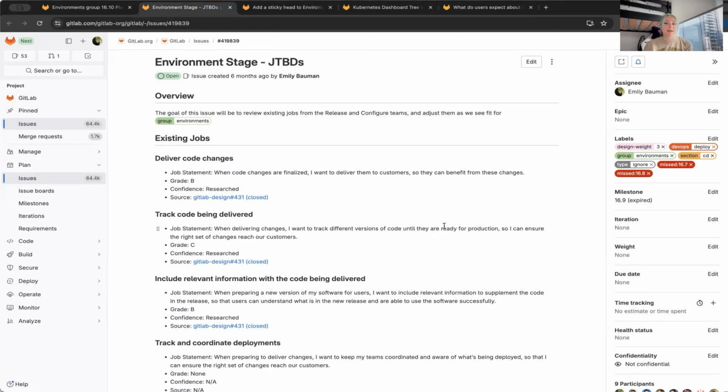This has been on the backlog for a while, but we really want to take 16.10 to finish off that job performer canvas. This work might flow over into the following milestone a little bit, but we do want to try and get the bulk of it done. So finish up that job performer canvas, see where we have to go with these new jobs, and close this issue out finally, because I think it's been around for around 6 months now.